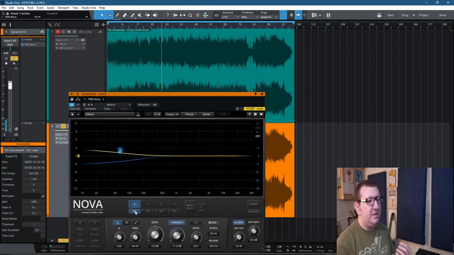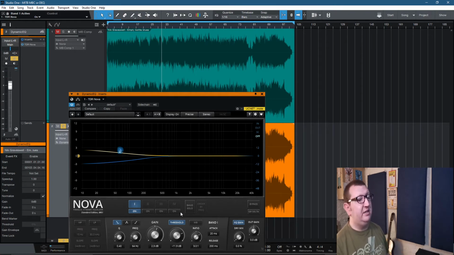So it's really given us much more control and flexibility of how we control that low end. Once again, we're giving that a little bit of boost. It's much more focused around the kick drum, and we're giving that boost with the EQ, but we're also using the compression then to even out those frequencies and give it some more consistency and more body and weight. And we can do that in different areas.